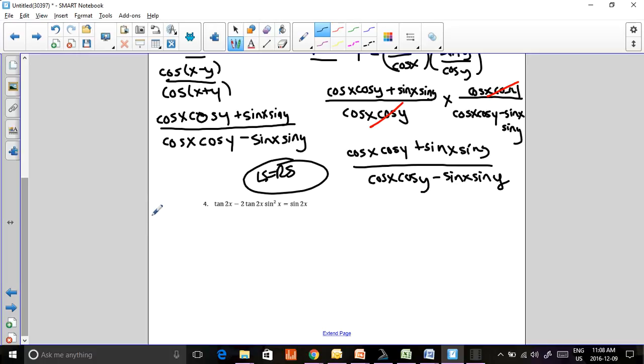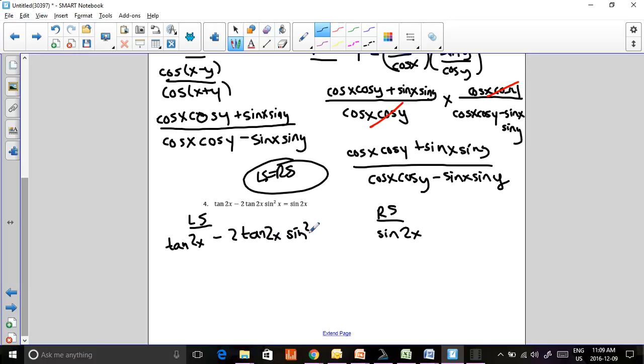Oh boy, this doesn't look so fun, does it? This is one of those cases where you could turn this into a lot of work, or you could not. Your first instinct, which is what I did up here, would be to turn the sine 2x into 2 sine x cos x. You can do that if you want, it doesn't hurt anything, but I'm going to show you a way where you don't have to, because you're actually able to massage this left side so that we just get sine 2x without having to do anything else.